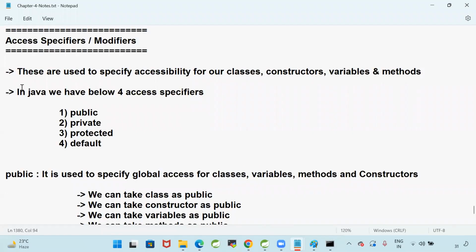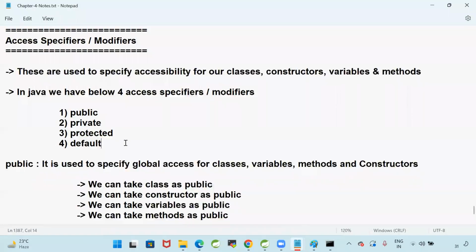How many types of access modifiers are available in Java? We have the below four access specifiers or modifiers: public, private, protected, default. What is the meaning of public?